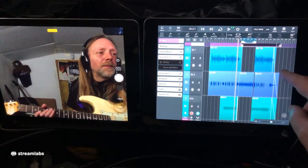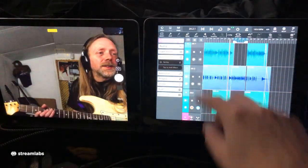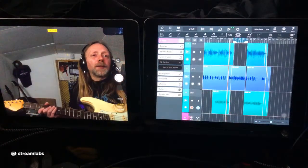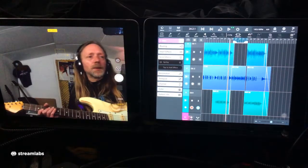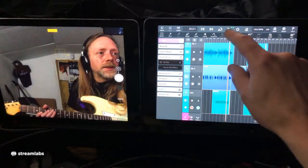So you can't notice the panning. Let me just do a little experiment then. Tell me in the chat if you can hear the panning, because it should be in stereo. So we should have one guitar to one side and one guitar to the other side.